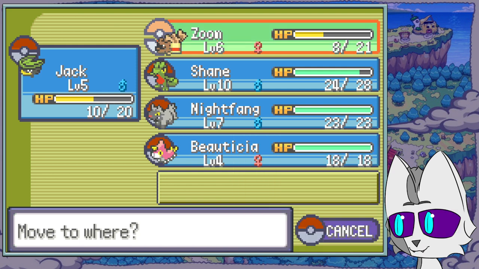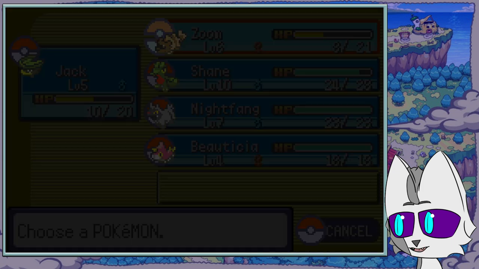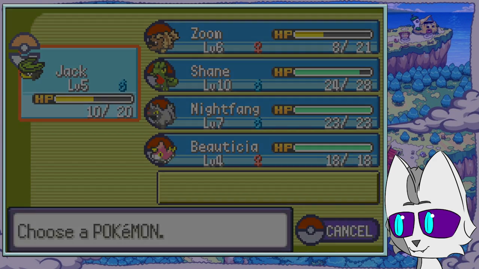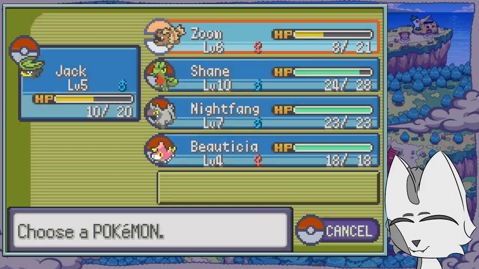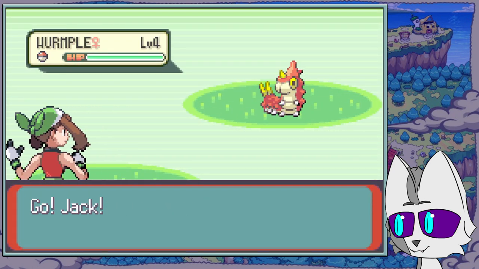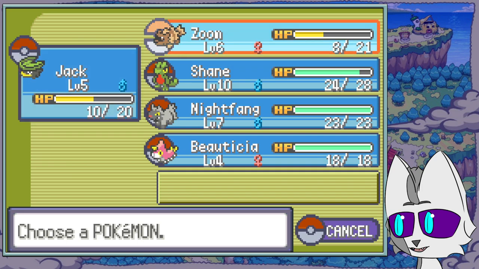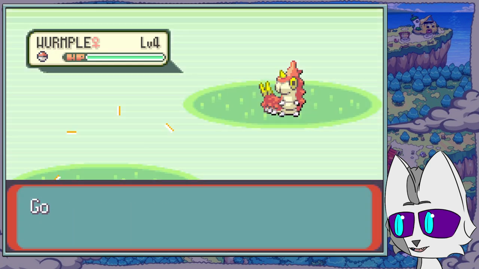Ah, you found a new item? What is it? No, I forgot, man. Give me the item. An escape rope? Who lost an escape rope out here? Well, I guess we'll try and see. And now we will throw out Zigzagoon. No, not Zigzagoon, Nightfang, that's what I meant. My brain was elsewhere.